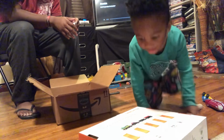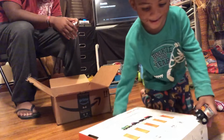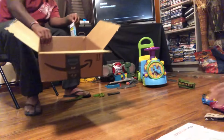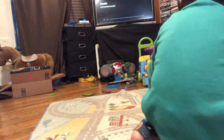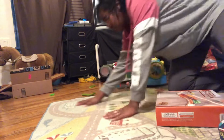Okay. Let me get your rug. Ready? Okay, look. Okay. Scoot me, little train. Okay, you want your rug right here? Yes. You thought it was another Thomas, but it's something you can use with Thomas. It's another colorful train. Say colorful. Can you open it with the train?